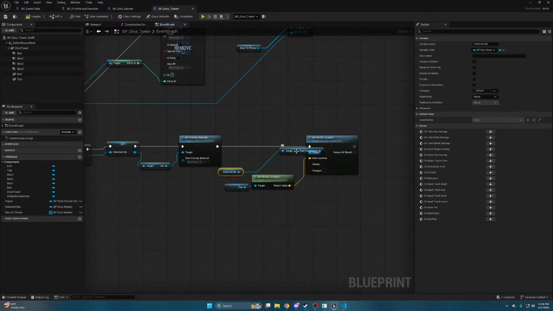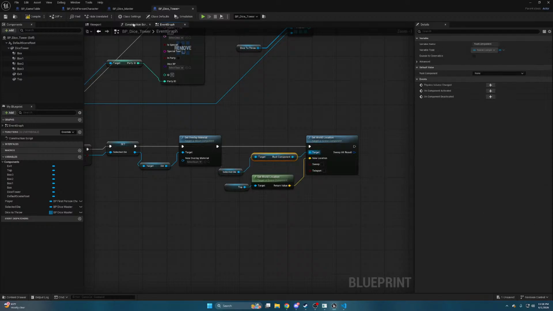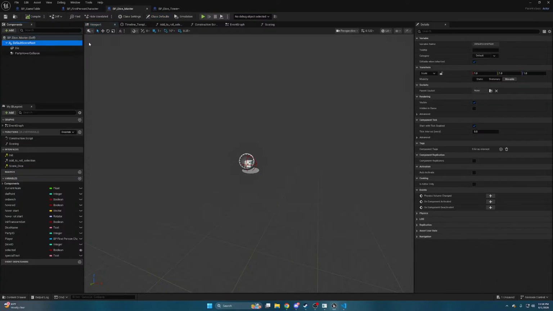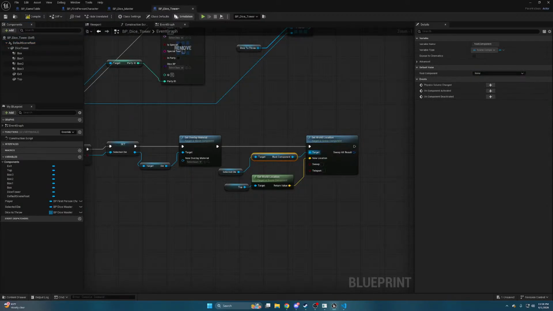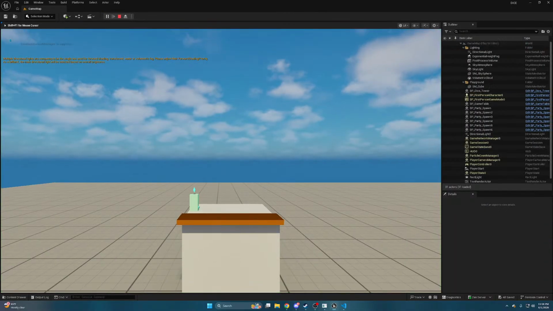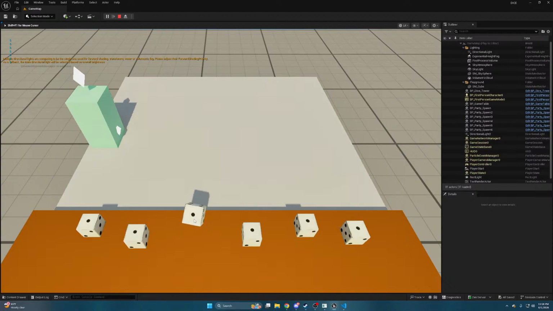This is moving the root component, which would be here. I feel like this didn't work, but I'm going to try it. I don't remember. I roll up, hit this button, boom. Okay, it's working and it's not working. It no longer hovers, but I can still click it. But it doesn't move either.